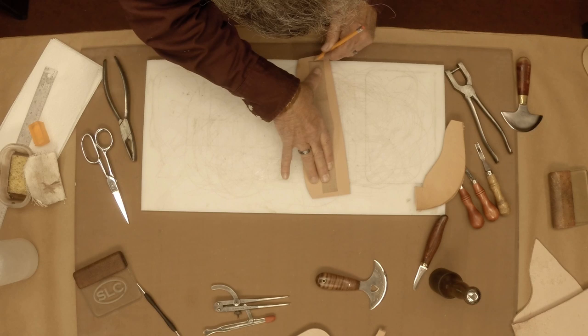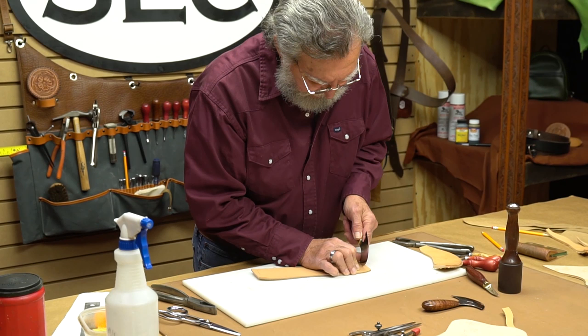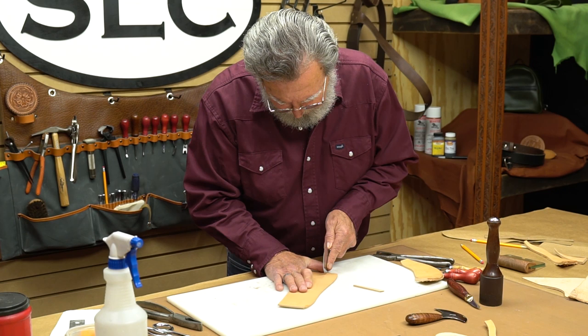And I got all these tools here around the table, and I might use them all, and I might not use very many of them at all. Main thing that you'll probably need is a knife and something to draw your lines with.